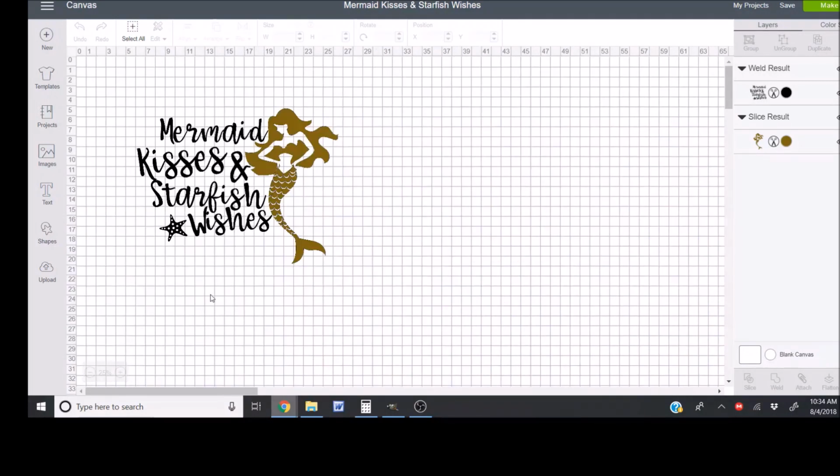Today I wanted to show you real quick how to do a large vinyl project when you only have a 12 by 12 mat or a 12 by 24 mat for your Cricut Maker or Cricut machine. So I'm going to do this one, Mermaid Kisses and Starfish Wishes file, and you can get the file for free on the blog. It'll take you to the link so that you can download it for yourself if you want to resize it or do whatever. Put it on a shirt or put it on a wall, you can do that.